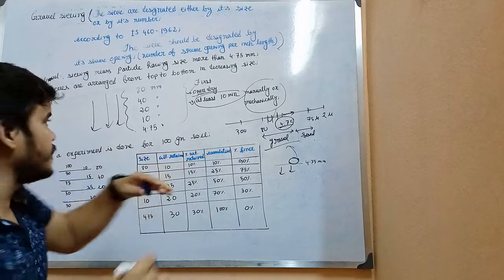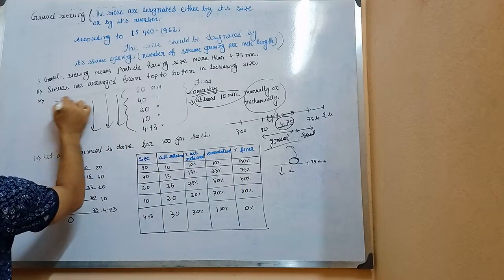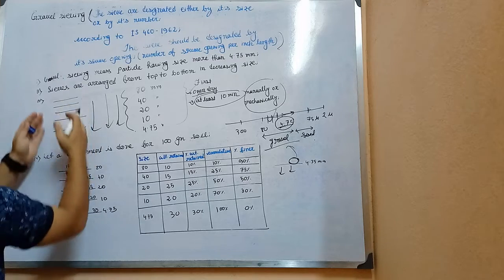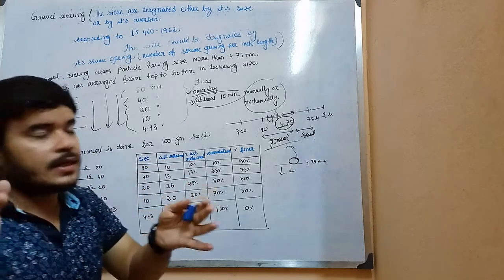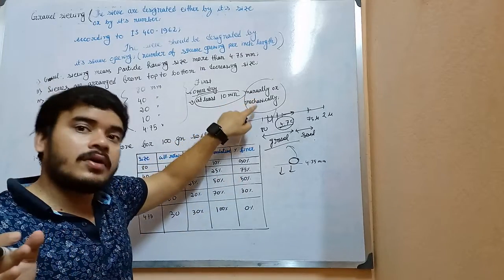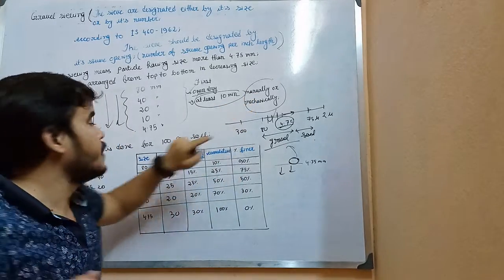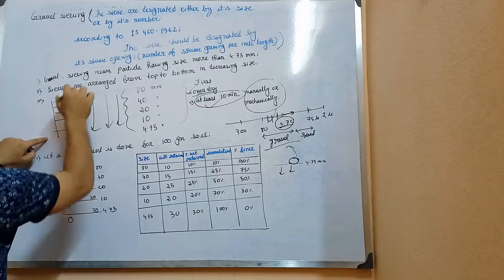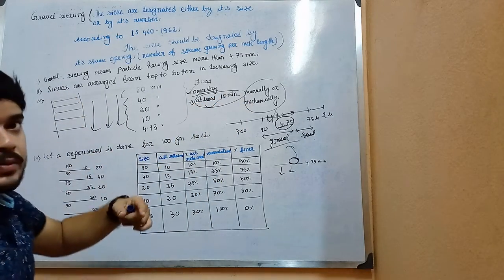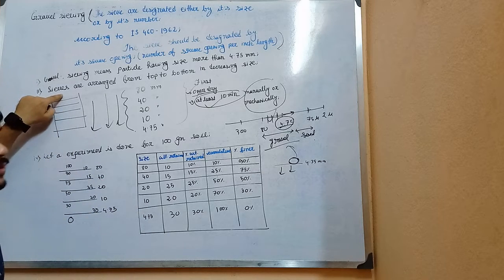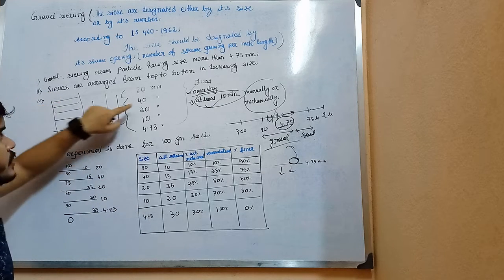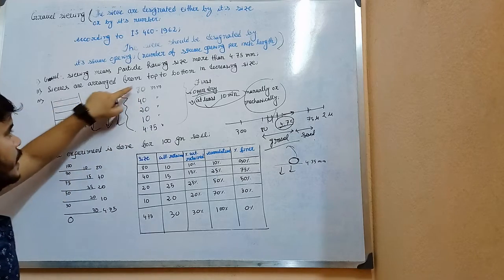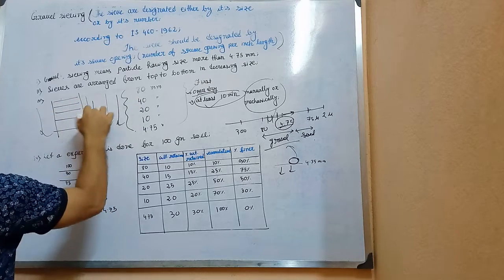We have to put the sieves one on another: 80, then 40, then 20, then 10, then 4.75. Then the whole set you have to shake manually or mechanically with a sieve shaker for at least 10 minutes. The particles with size more than 80 mm will stay here. The particles with size more than 40 mm will stay here, and it will follow like this.